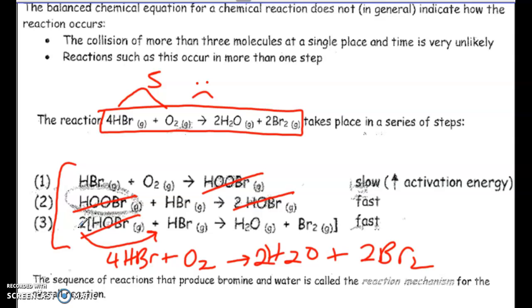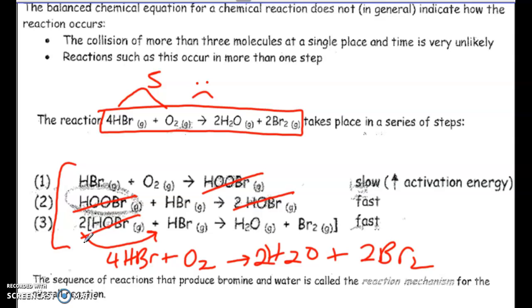So what does this mean? The mechanism actually can tell us a bunch of information. First of all, each step in this mechanism has its own requirements. Remember we mentioned a certain angle, a certain amount of energy, and they have to collide. Well, the amount of energy required for step number 1 is not necessarily the same as the energy requirement for step number 2. So you're going to have different energy thresholds for each one. Each one has its own energy requirement.